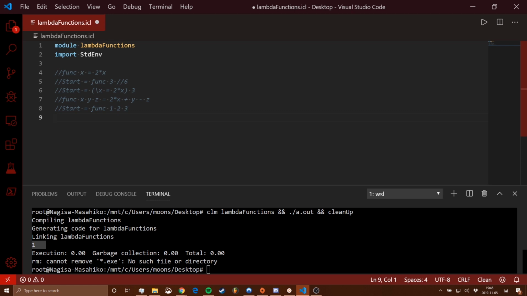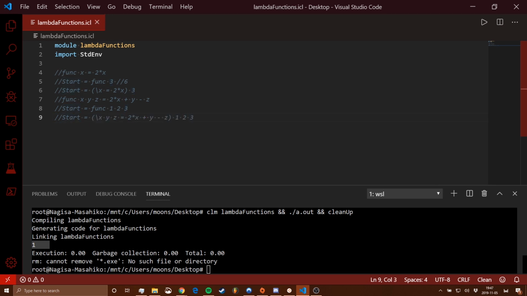So how would we write this as a lambda function? Well, I'm just going to copy this, just to show you guys that it's that easy. So we're not going to write function now. We're going to do this. We start the lambda function, we open it, and I'm just going to copy and paste this here just to show you guys how straightforward this is. So given x, y, and z, like here, we give this. If we save and compile and run this, it gives us the exact same answer. So this is the lambda function.